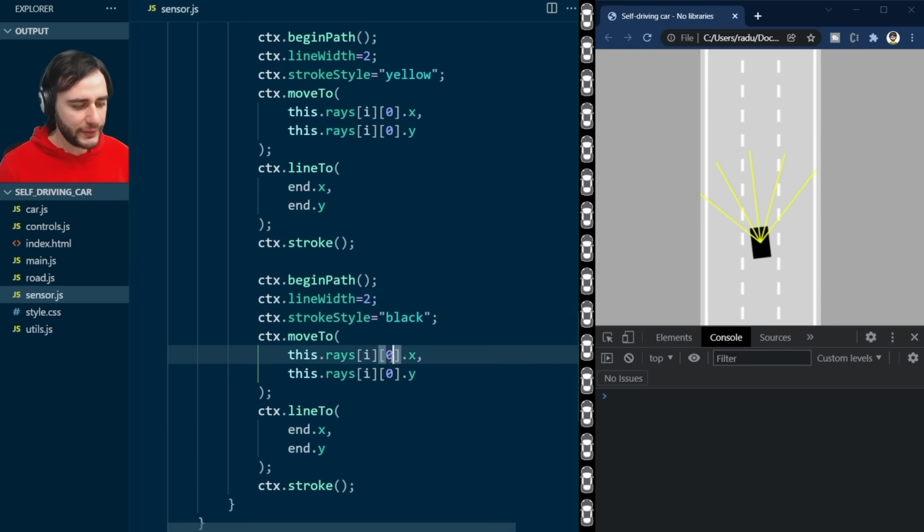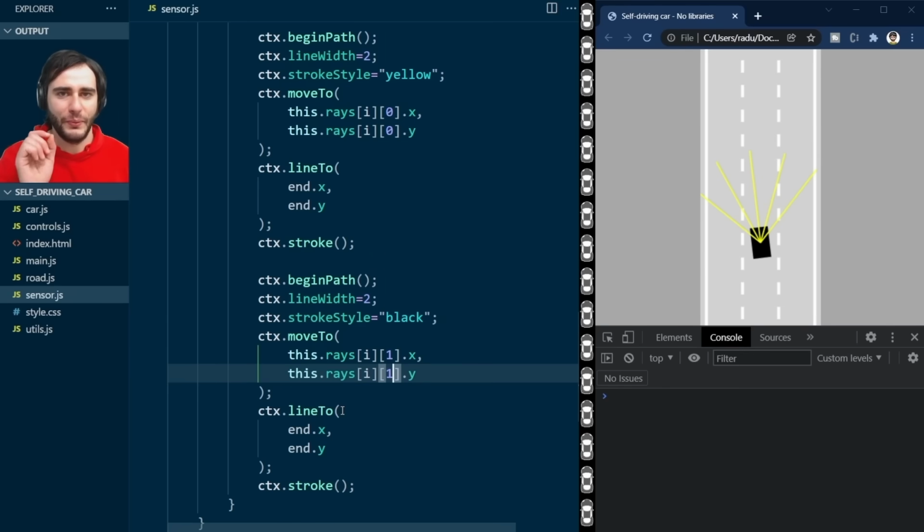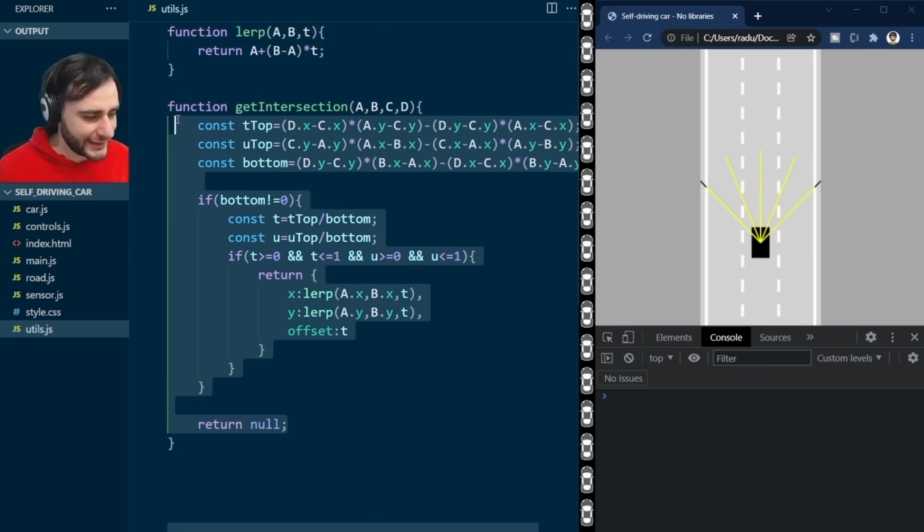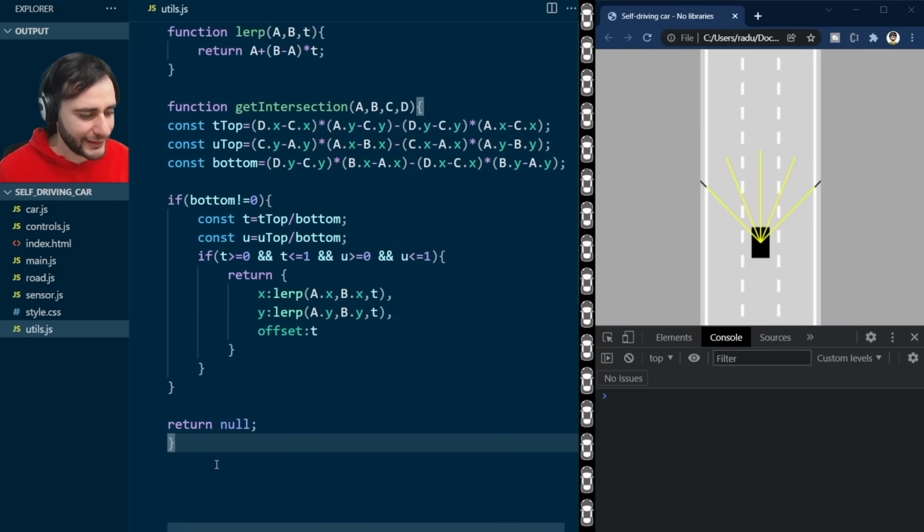And here I will draw from the tip of where the end of the array could be to this endpoint, if it's a reading or not. If not, then this is just going to be a line that is so small you can't see it. Now if I save all of this and refresh, it works for me, but it doesn't work for you. And that's because I have here in the utility file a secret function that I added without telling you. Sorry. Let me just indent this a little bit like so that you can actually see it.